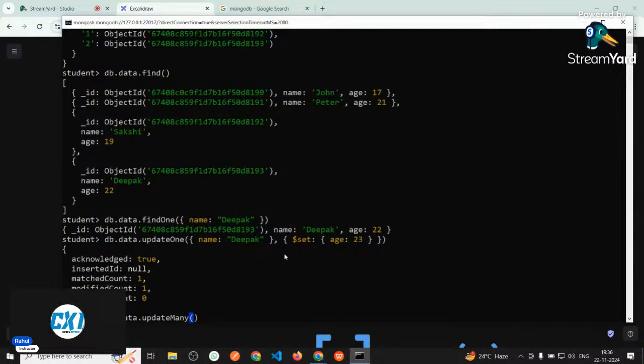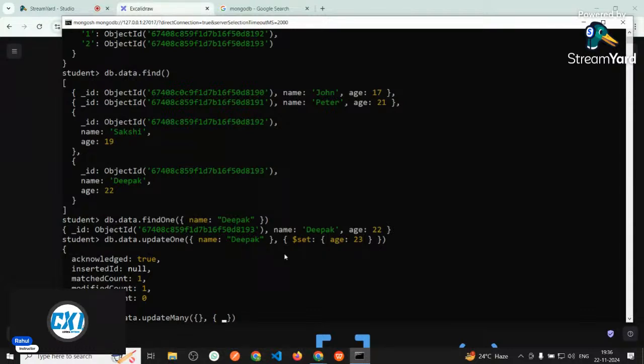Let's suppose I want to insert a new field inside all documents. So for that, I have to put two curly braces here, and I will keep the first object empty because I want to update all the documents.